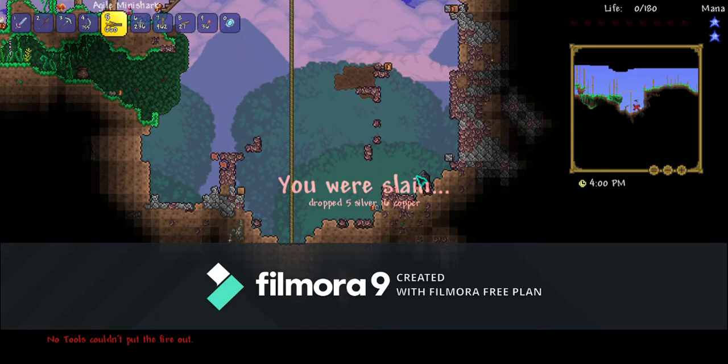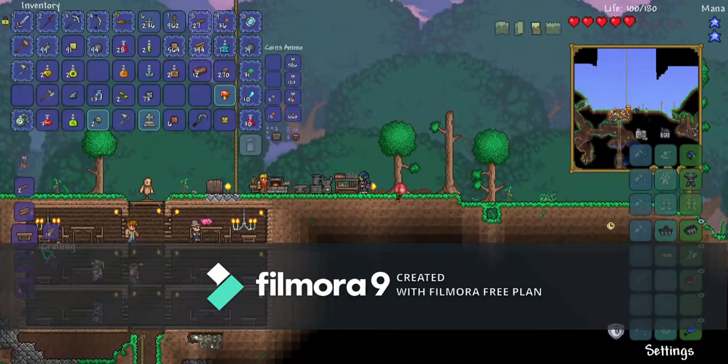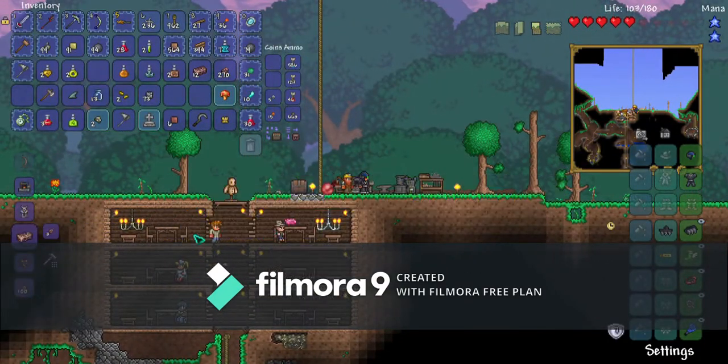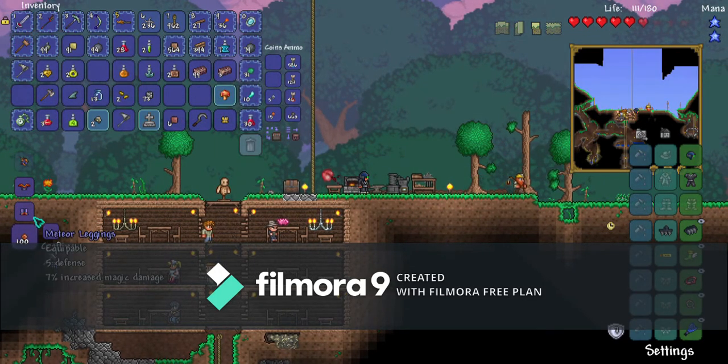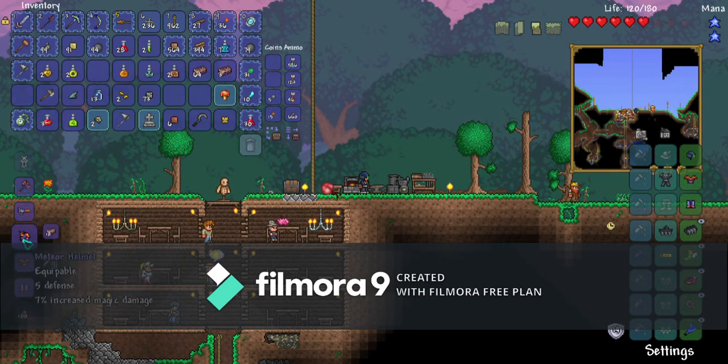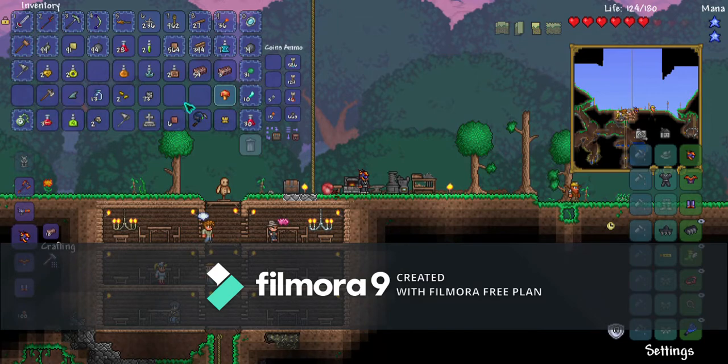But we do have plenty of meteorites. That should be enough for the armor set, space gun, and a ham axe. How much? 270. Oof, yes, that's a lot. Right. That is a lot. And for that, we're going to do that. We're going to do that. And we're going to do that. We can swap this out if we want to.